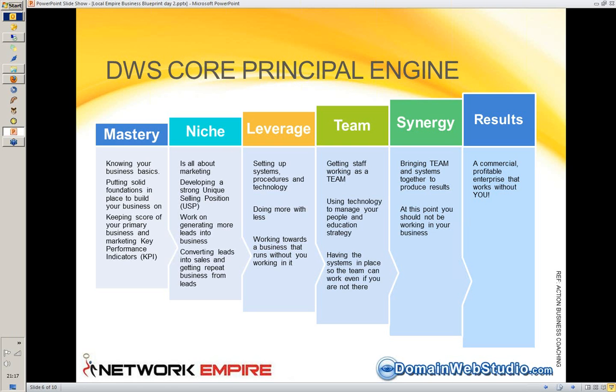Team, getting your staff working as a team, okay, using technology to make your people and education strategy work, having the systems in place so that the team can work even more, even if you're not there. With the whole team part of DWS, you can outsource to anybody or you can use internal people, and everyone comes in, they see the same information, there's no ambiguity, there's no, my spreadsheet is better than your spreadsheet, there's no data getting lost. The whole thing is in one place. Everybody goes in, they do the job, they get the job done, they move on to the next thing. So once again, we're using leverage, we're saving time, we're making our procedures very clear, it's very specific, and this is good for team.